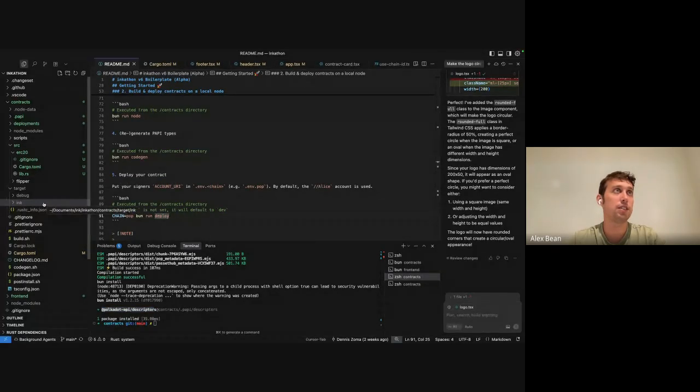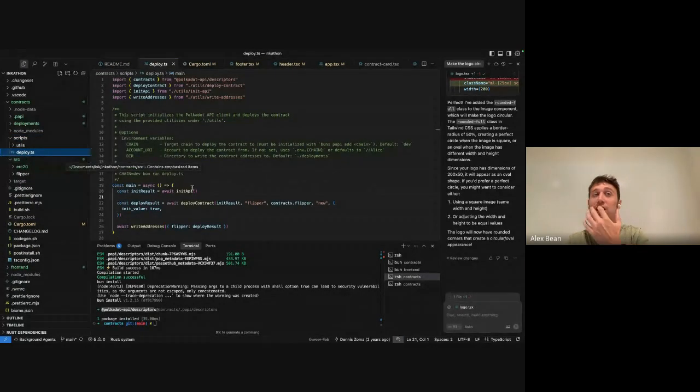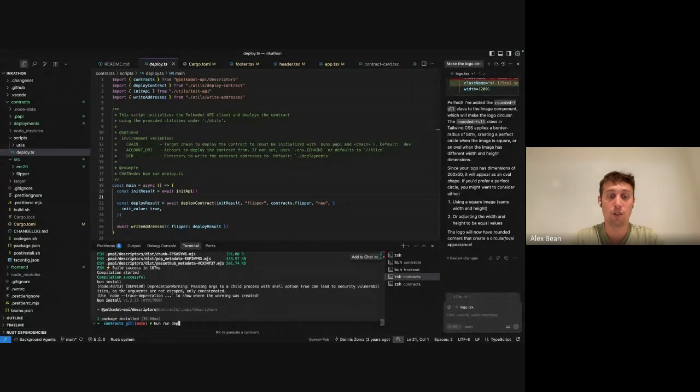So okay, now we have the ERC20, and we want to deploy this ERC20 that we just built and added. To do that, we need to go to the scripts here. We have a deploy script. This is what it runs when I run deploy. As we can see here, it's still only focused on deploying the flipper smart contract.